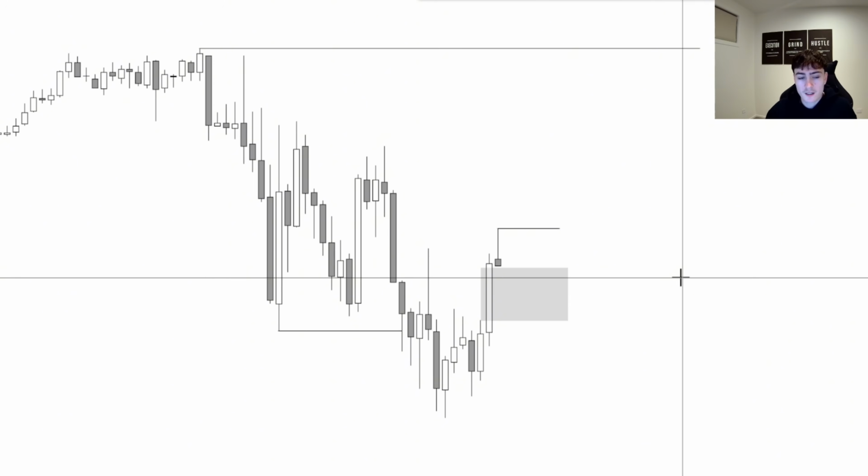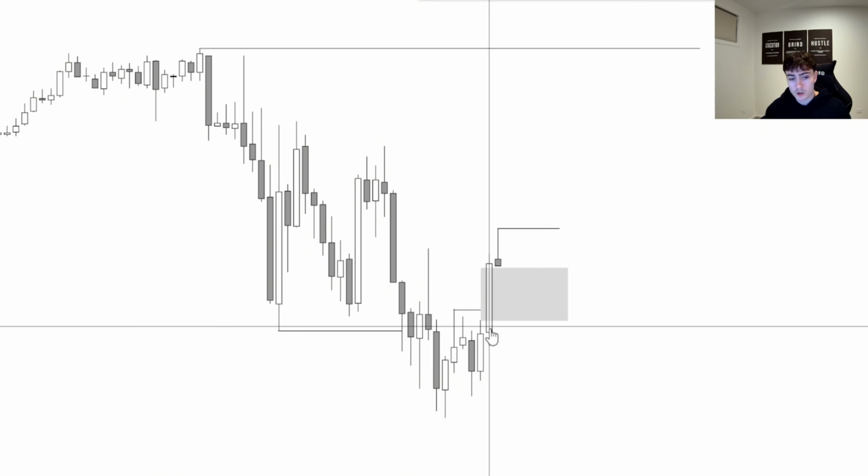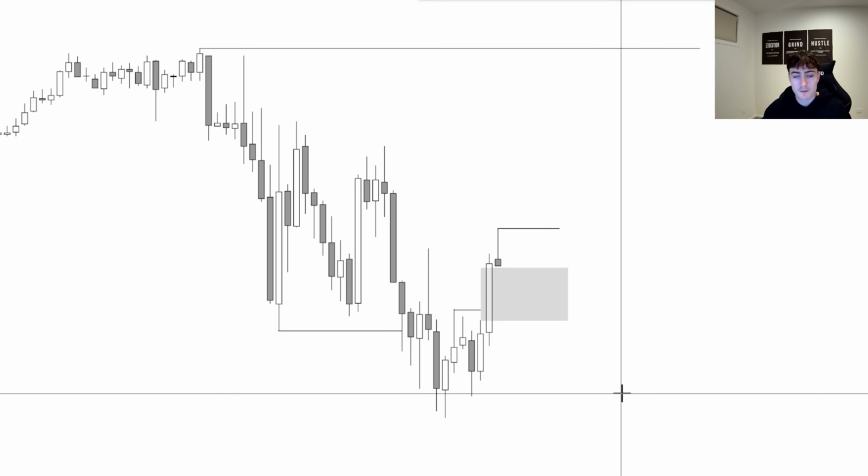However, there's a few factors that we can obviously apply and look out for. And something like what we're going to apply to this setup is understanding, you can implement breaker structures, market structure shifts, displacements to help you obviously figure out which fair value gap is going to be your right one. If you still struggle to do that, this is where obviously the candle behavior, the breaks of previous candle highs and lows start to come in.